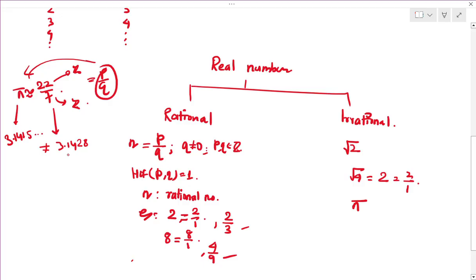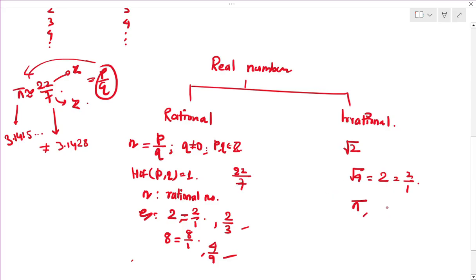But if you want the in-depth explanation of why pi is an irrational number, I will be uploading another video on it, which is actually one of my research papers. There you can get your answer. For now, these two are different things, pi and 22 over 7. For approximation purposes, we can use 22 over 7 in place of pi. But these two are not equal, that's why pi is irrational, but 22 over 7 is rational. Do remember this: 22 over 7 comes under the rational segment, but pi comes under the irrational segment.